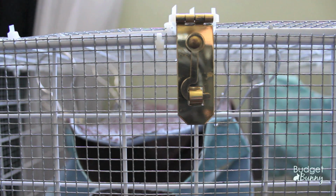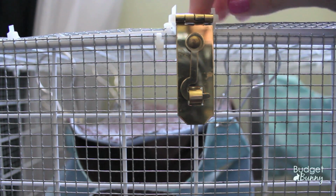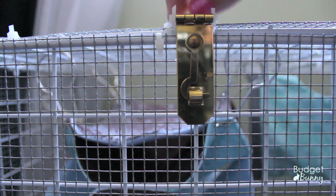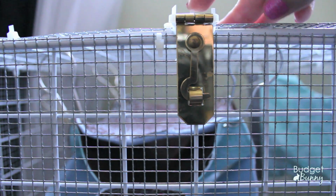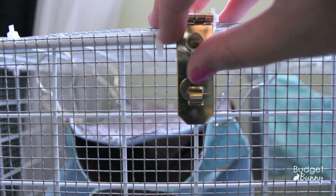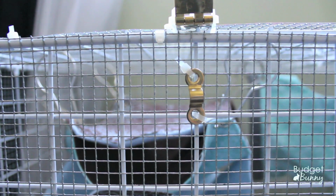These locks were purchased at Lowe's, and all my husband did was, they come with these little holes, I'm assuming, at the top here to screw it into place. But since we have all these little grids, what we did was we just zip tied it into place, and then you just open the lock like that, and then the front of the cage folds down. So we've got 3 locks along the top just so that there's no chance of Chandler escaping.